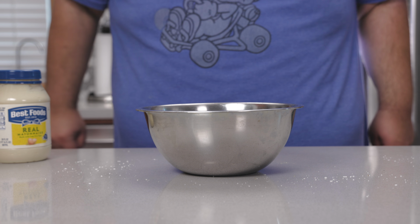1 teaspoon of Dijon mustard. Finally, 1 teaspoon of anchovy paste. Except I don't have any anchovy paste. But I got the next best thing. Asian fish sauce. It's also made from anchovies. It'll do well in a pinch. So add 1 teaspoon of anchovies or 1.5 teaspoons of fish sauce. And finally, 1/8 teaspoon of salt.